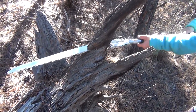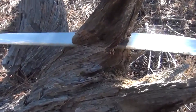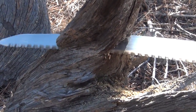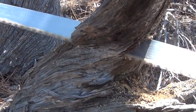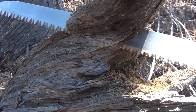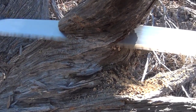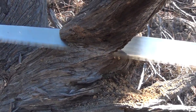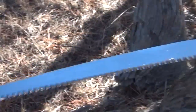Okay, look at those teeth just cutting away. You're almost through. Keep going, you're almost there. You're almost there, there you go. Check that out. Look at that. So look at this piece of wood that she just cut.